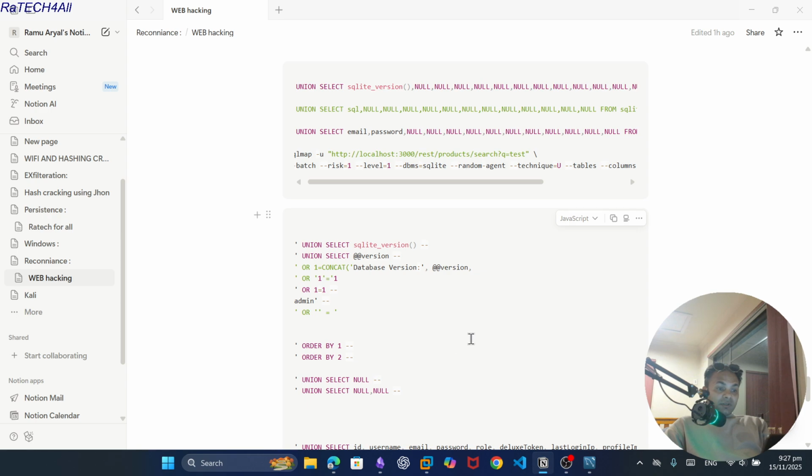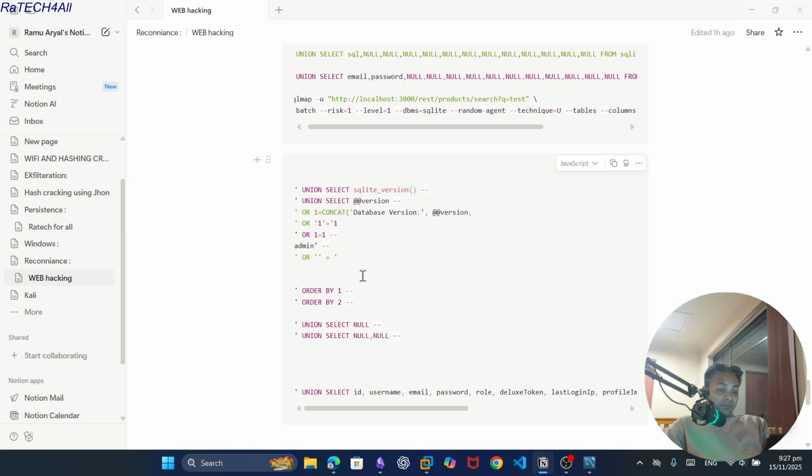Next thing we can do is order by 1, order by 2, order by 3, order by 4, and we keep going until it stops throwing an error. The point where it stops throwing an error is the number of columns.